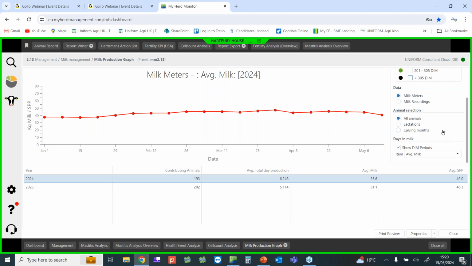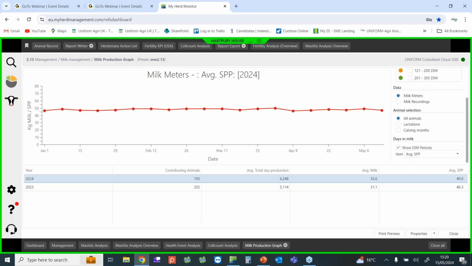We have a very good tool called standard peak production, which is a recalculated yield, which essentially enables us to compare first calvers with second calvers and second calvers with older cows. If you want to look at average production, that's fine, but I tend to look at it using SPP. So if we had a large number of heifers coming in February, that won't distort the figures, because the SPP will be recalculated to take into account the fact that they're second lactation animals.